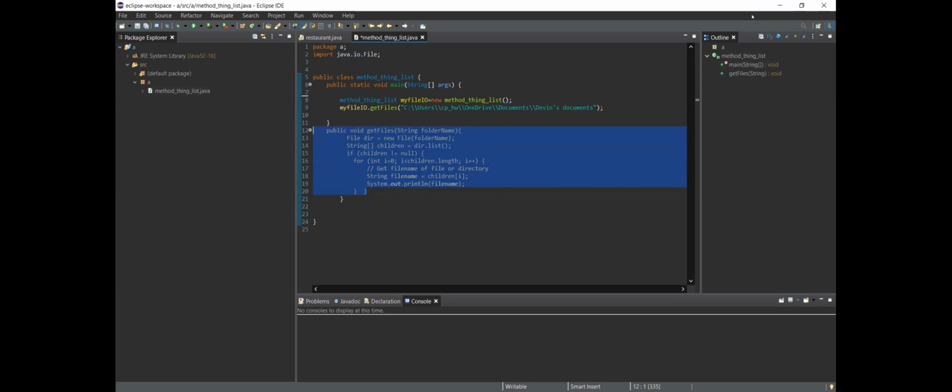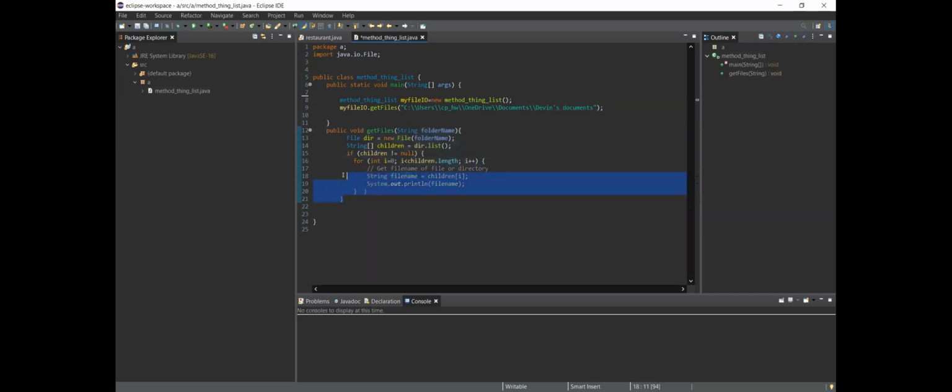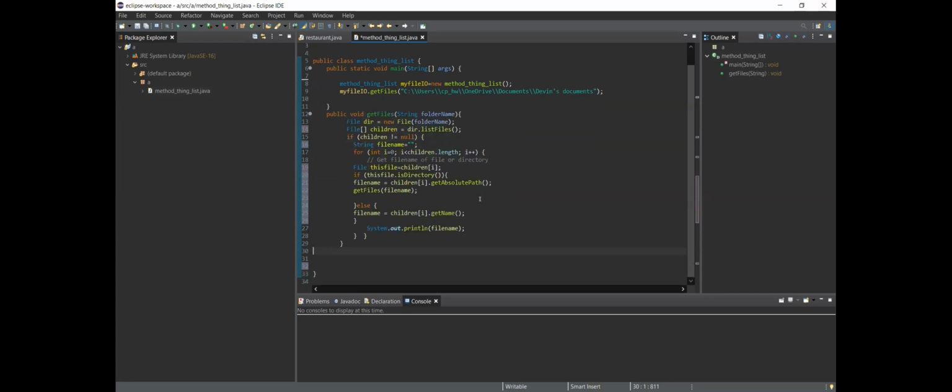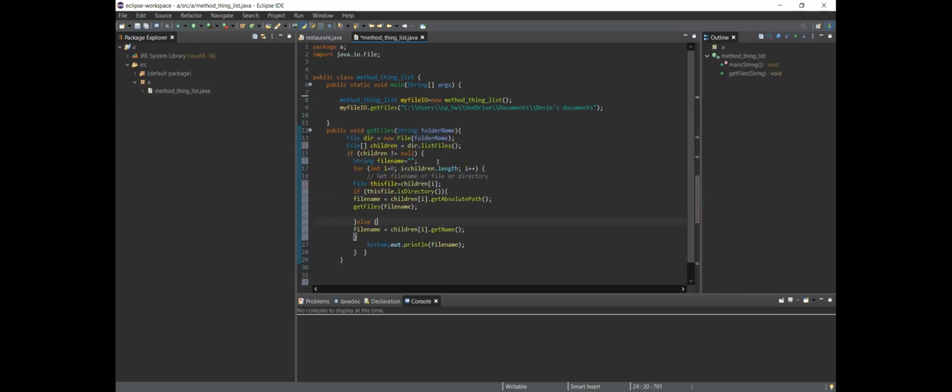Hold on. Yeah, now run it. This time it will exhaust. It will do it recursively. It will get to the bottom of all the folders. Run it.